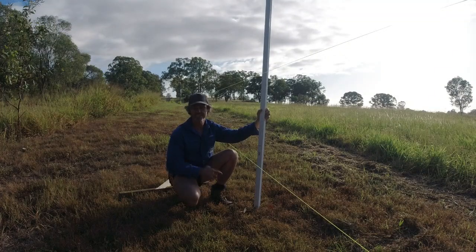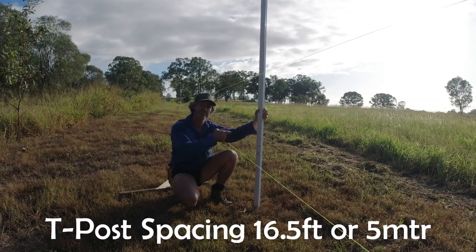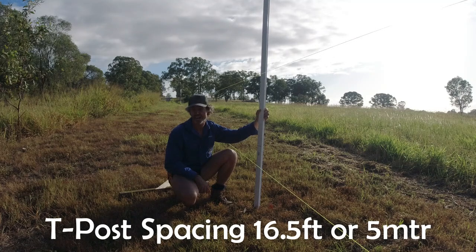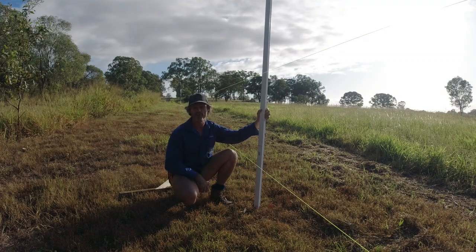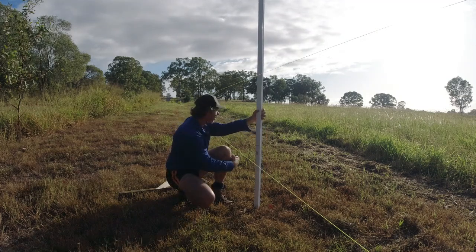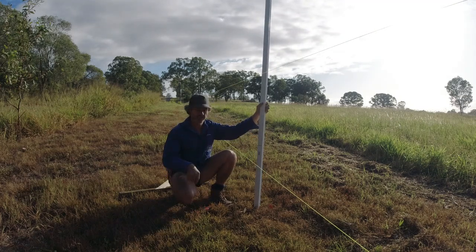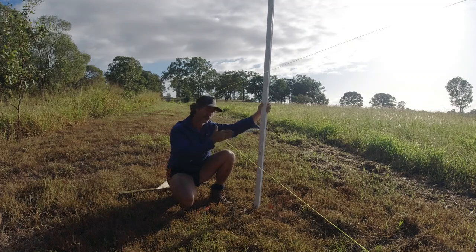In regards to the installation of these T-posts, Timeless recommend a spacing between posts of 16.5 foot. If you're in Australia, that converts back to 5.02 metres, so I'm going to round it up and go 5 metres. What you could do is run out a long builder's tape, a 30 metre tape, and use some marker paint and put a mark across every 5 metres. It saves you stopping and marking out on the ground every time.